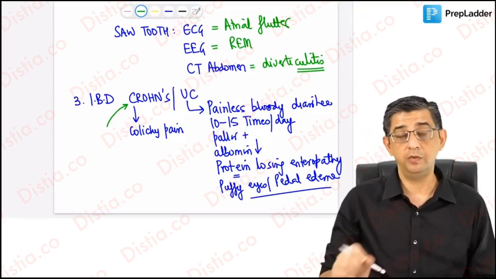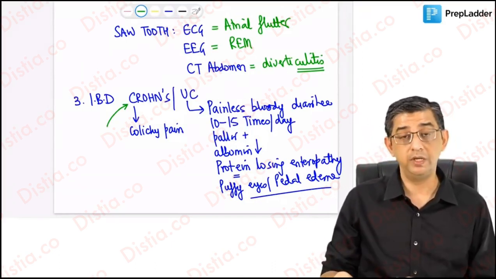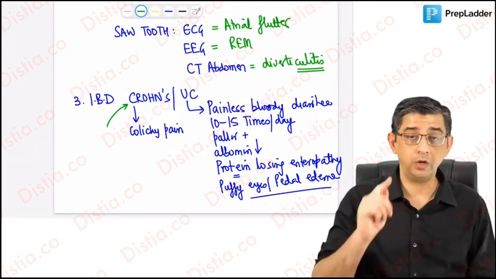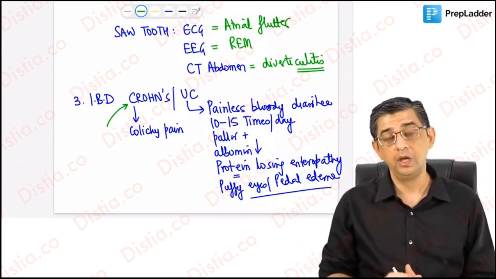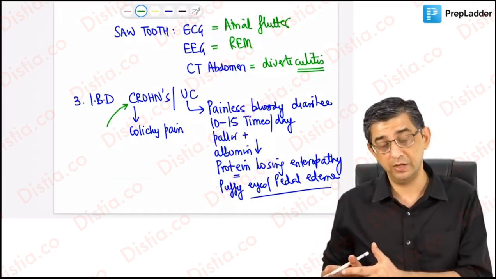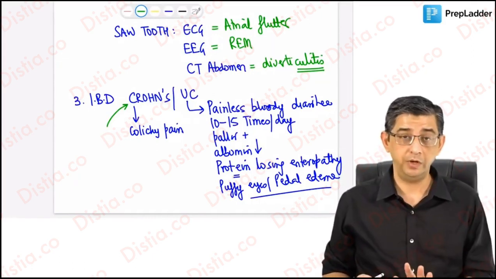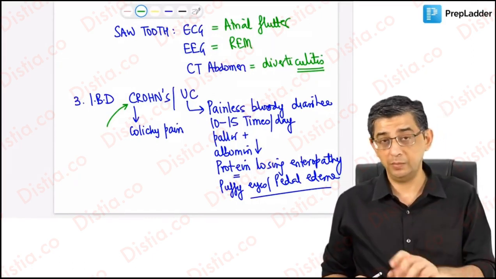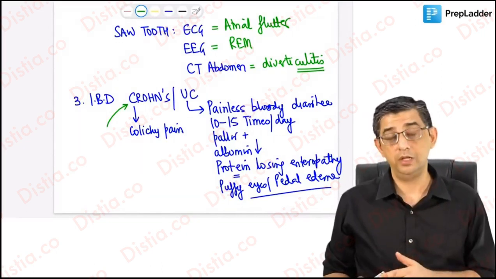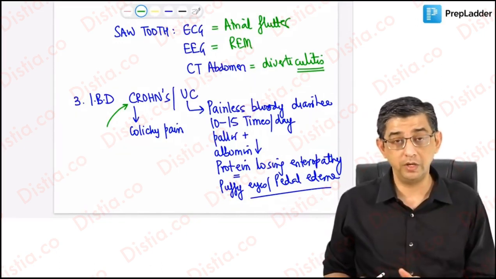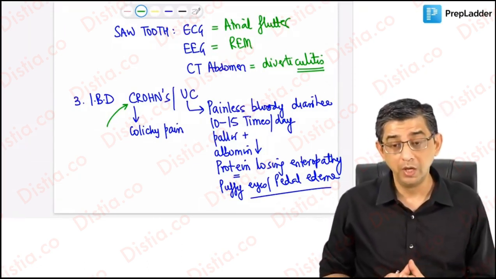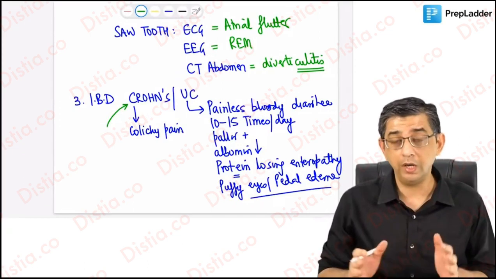I want to highlight here before you that inflammatory bowel disease is not an autoimmune disorder. Mark my words, it is not an autoimmune disorder, it's an inflammatory disorder. Why that happens, or why do you have inflammatory bowel disease? There's a separate lecture for it, but don't answer it as an autoimmune disorder. The question that came in the exam had four options: SLE, rheumatoid arthritis, Hashimoto's, and IBD. And the question said, which is not an autoimmune disorder? SLE, you know, is an autoimmune disorder. Hashimoto's, rheumatoid arthritis, they're all autoimmune. Inflammatory bowel disease is not an autoimmune disorder.